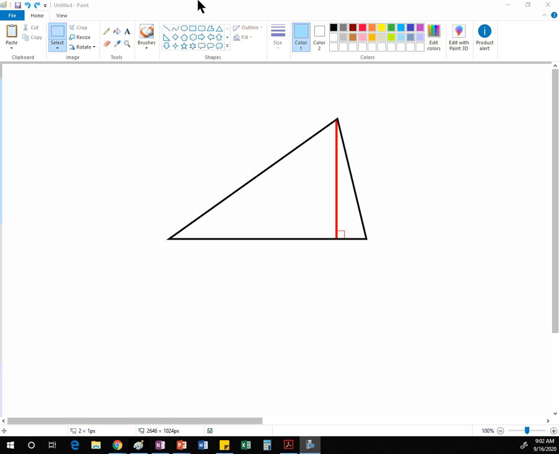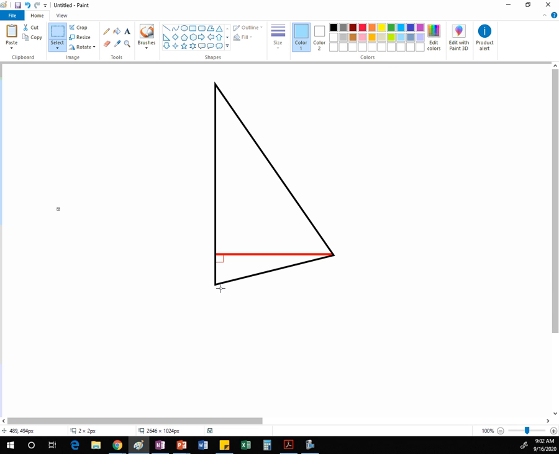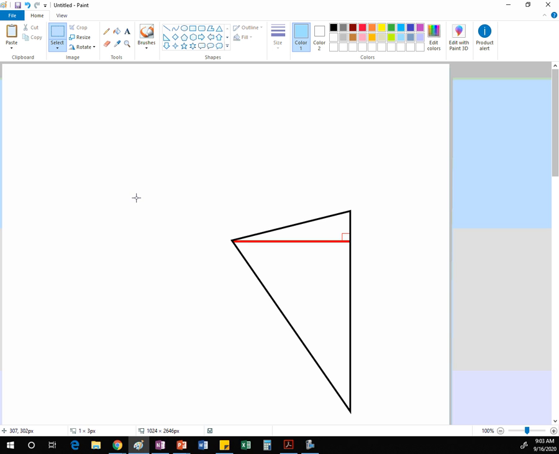So if this is the altitude, what happens if I take this triangle and spin it around? If we spin it 90 degrees, this is still the altitude of the triangle. It's a segment that goes from the vertex to one of the sides, and it makes a right angle there. That's what makes it an altitude. We can spin this thing a couple different ways. We can keep spinning it, and it will still be the altitude. If we rotate it like this, notice our altitude can actually be upside down. It can be sideways. It's still an altitude.